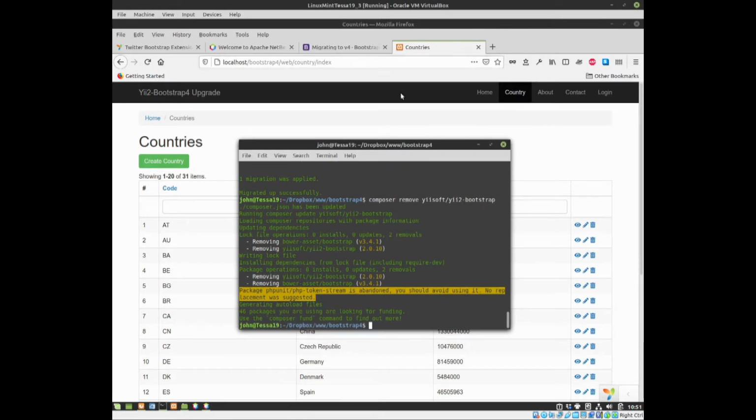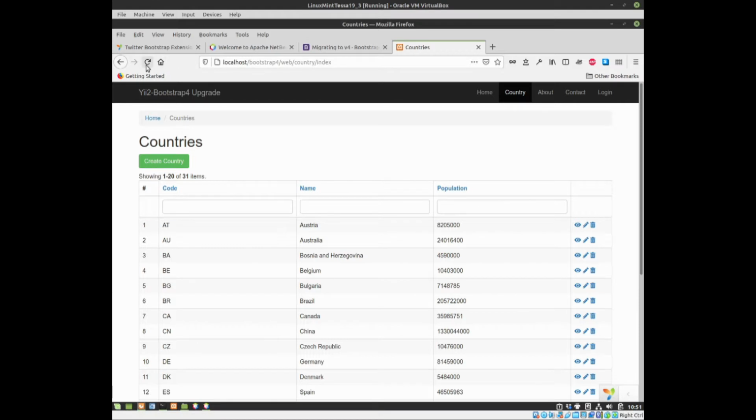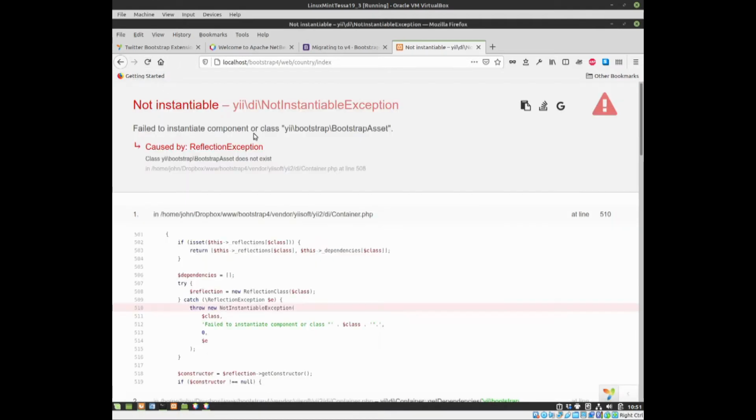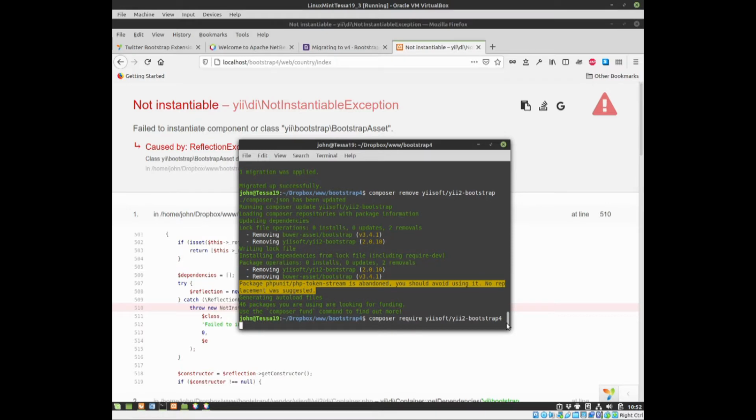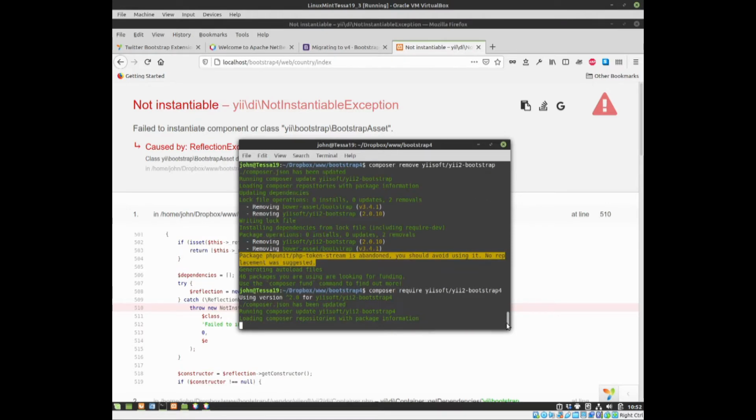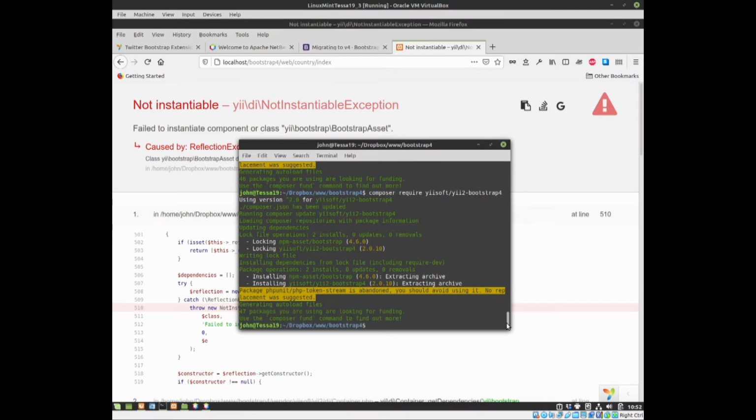Now if we actually run the project, we're going to get a lot of problems. As you can see, not good. Definitely not good. So we need to install Bootstrap 4. I'm just going to edit the command line because it's easier. It's composer require yiisoft/yii2-bootstrap4. So that's the command line, and this will go away and download and install Bootstrap 4. It could take a moment or two on yours.